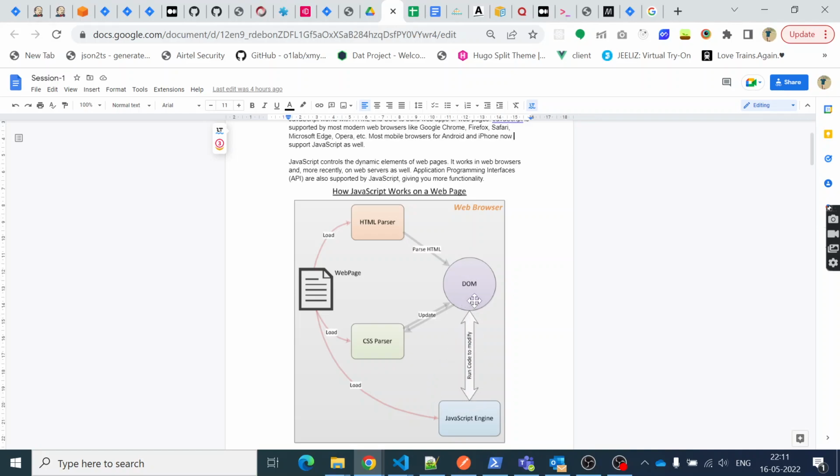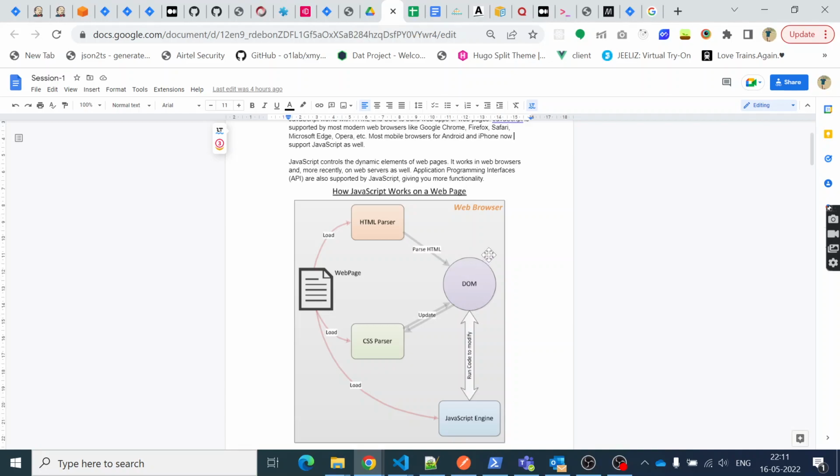DOM is just the Document Object Model, which will have the complete JavaScript plus HTML plus CSS, and it will take care of the modification on any interaction. Let's say the user types something in the search box, or the user is sliding the carousel, so it will update the DOM accordingly.